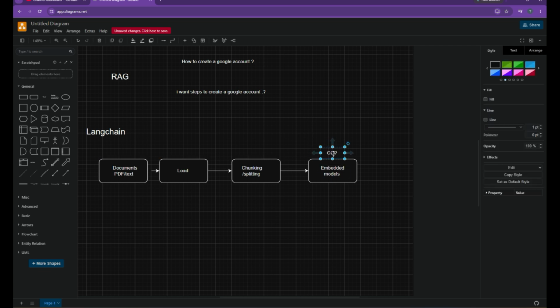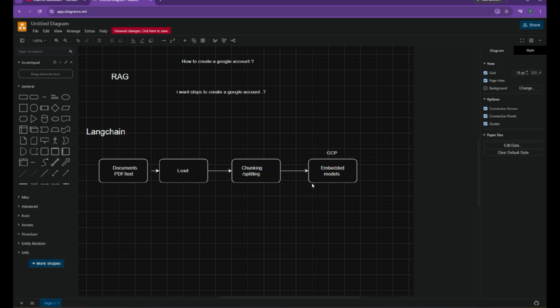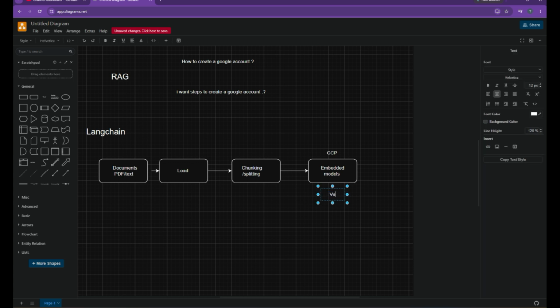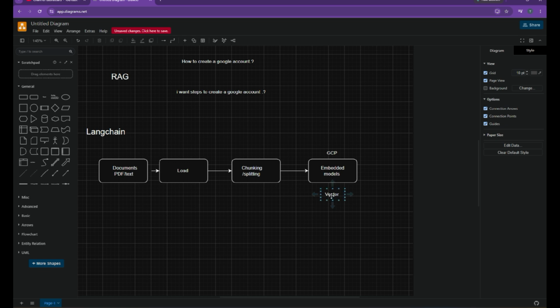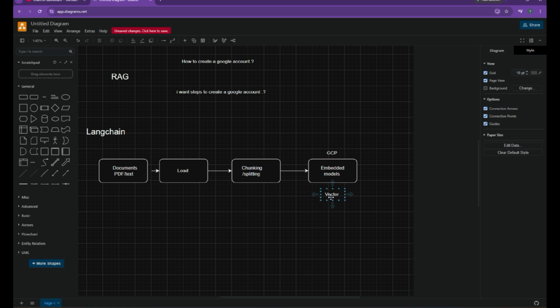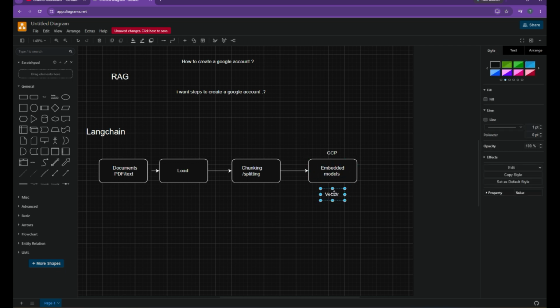So what will this embedding do? It will convert each chunk into a vector format. So when you are converting your chunks into the vector format, you are converting the meaning of your chunk into the vector format.